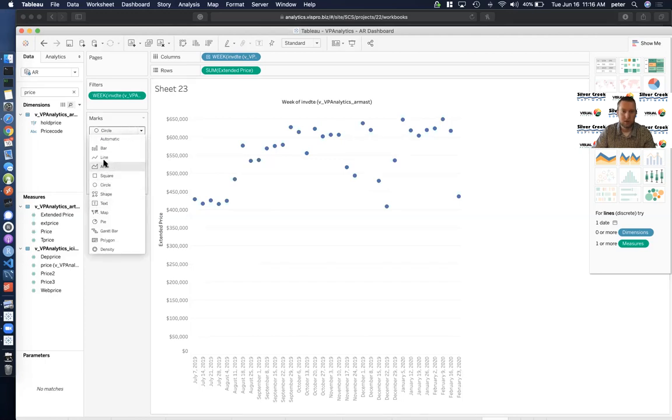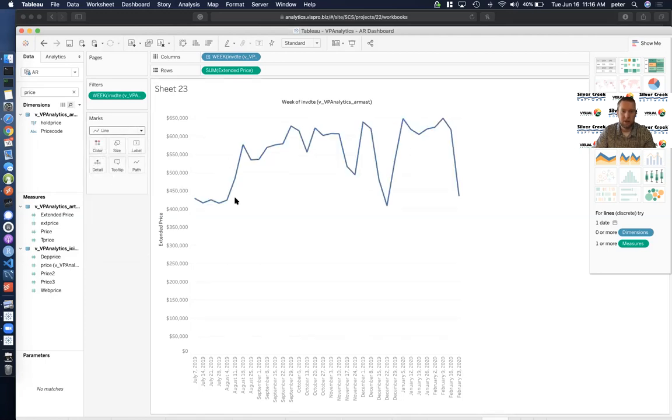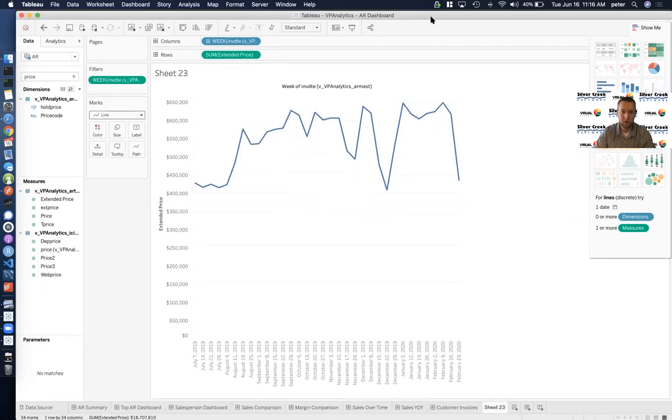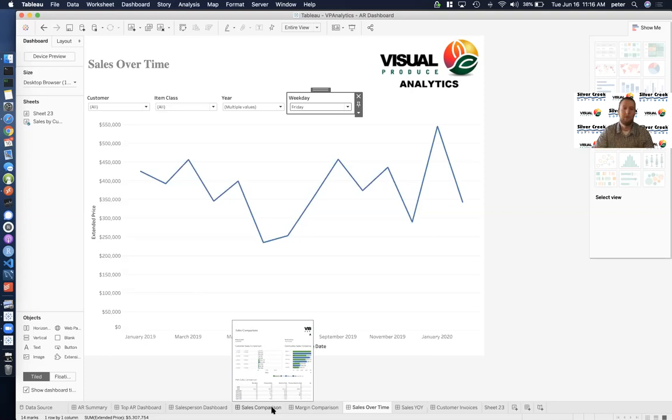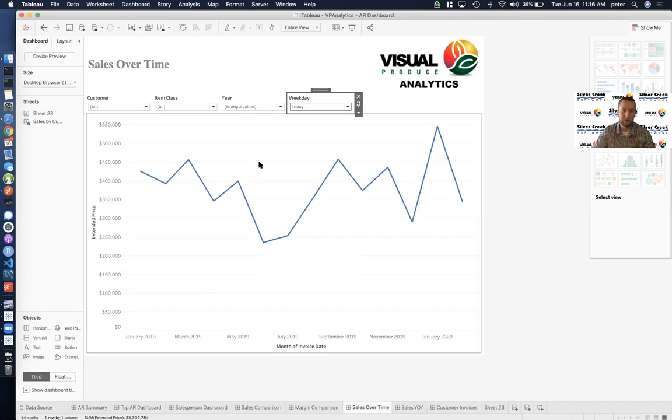But just again, as you can see, the interface is really easy to use, really fast to learn, and it allows you to get in there, whether you're answering one question of, hey, I just want to do an ad hoc, how did things go last month? You can build it really fast, but you also have the ability to build some of these other dashboards that you may use, maybe in your weekly staff meetings, maybe in your monthly strategy sessions. You can pull these up, the data updates from the database, and you've got the information you need right at your fingertips to use as you're having those discussions.